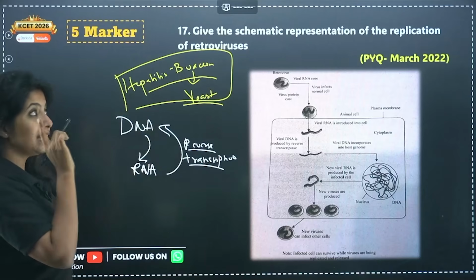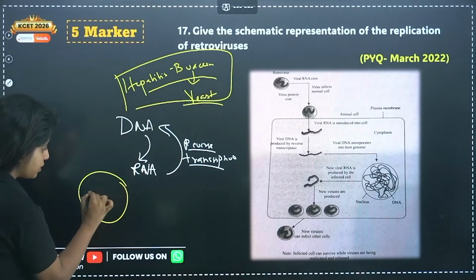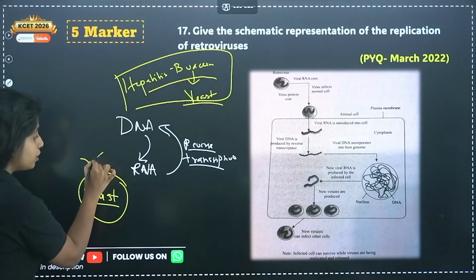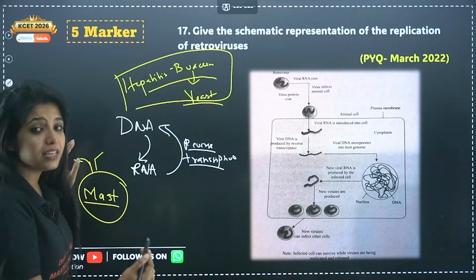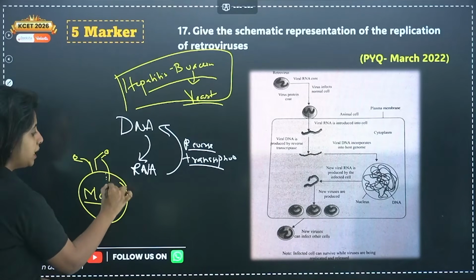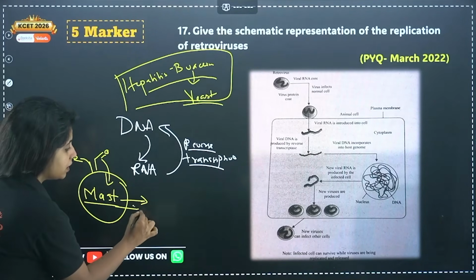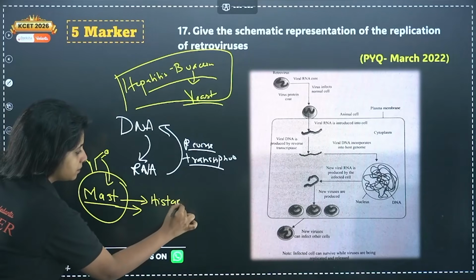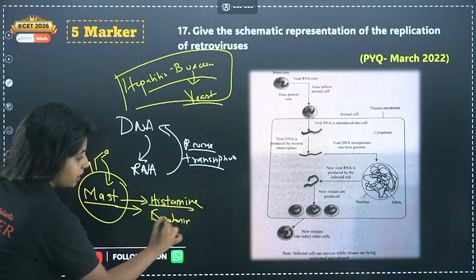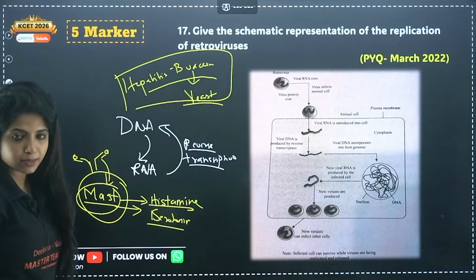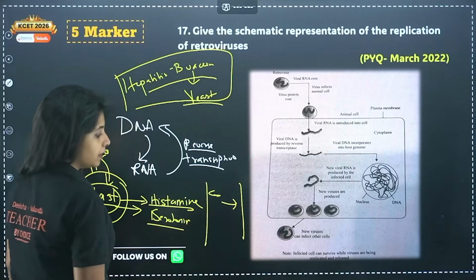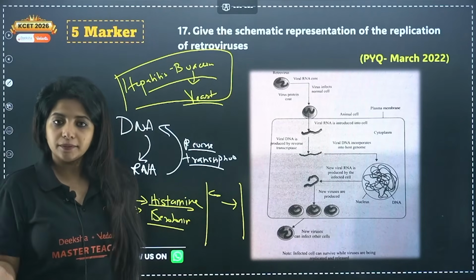And my dear children, one more thing, in the case of allergy, what is happening? You have a cell's involvement, you call this cell the mast cell. On the mast cell, I told you which antibody will be there in allergy, IgE. So these antibodies are binding. Now suppose some allergens come and bind over here, it will signal the mast cells to release two very important things. One is histamine and the other one is serotonin. Histamine and serotonin are released by the mast cells. Now what will happen? It will lead to vasodilation. That means blood vessels are going to get dilated, which is why we get swelling and things like that happening.